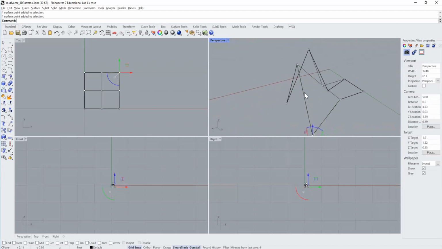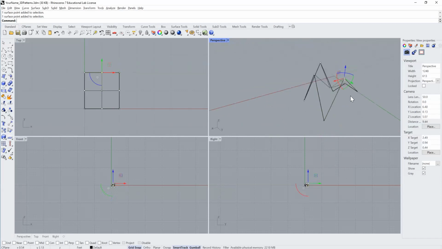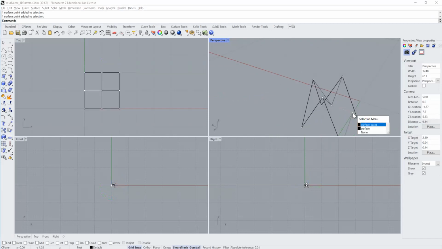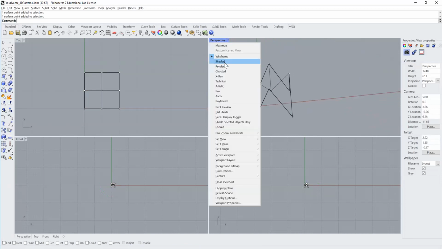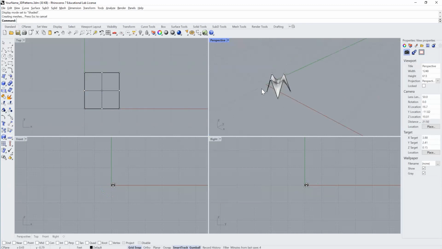And I'm going to keep spinning around here. This one will be a positive one. This one will be a -1. And this last one will be a +1. Oops. Now I have a symmetrical figure. And what I'll do next is I'll change this to maybe a shaded view so you can see a little bit more of the form. Okay, now once this is created, now I have this form that I can generate into more of a pattern.